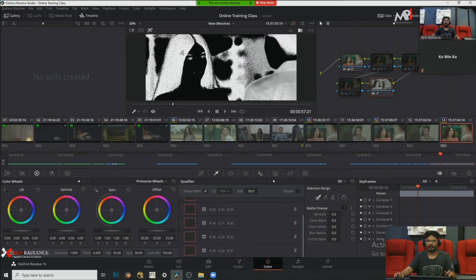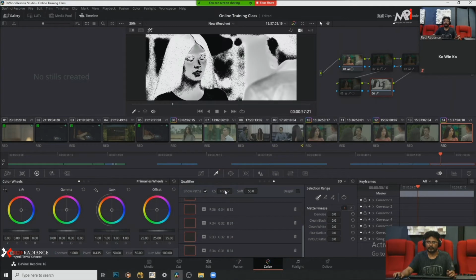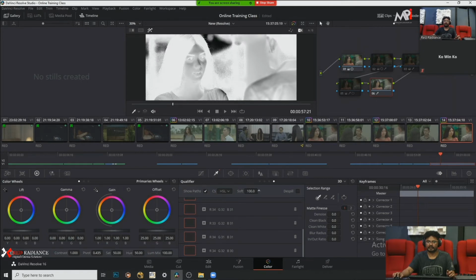For black portions, you can select it here, and you can change in highlight mode also. Like I want to select this, and you can select how much softness you want here, and spill and all you can erase this. And if you don't want this color, you don't want these areas, you can deselect this. So it automatically keys your perfect locations, so no need to worry about it.